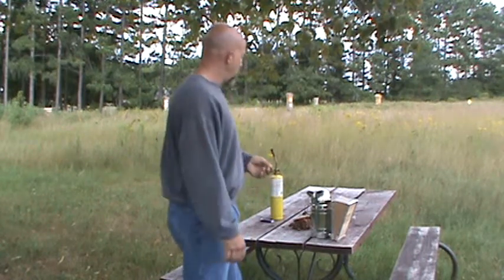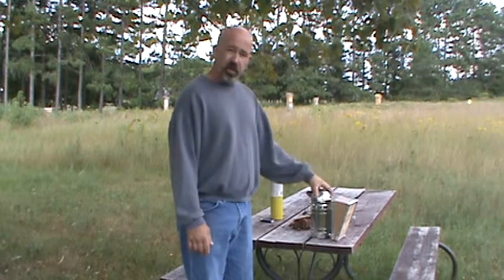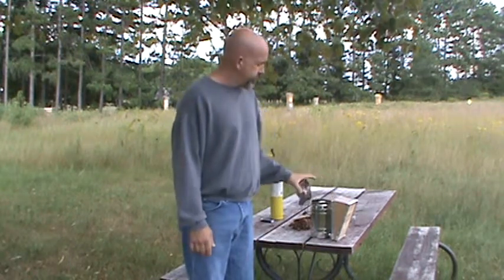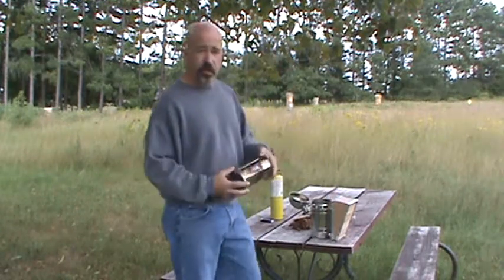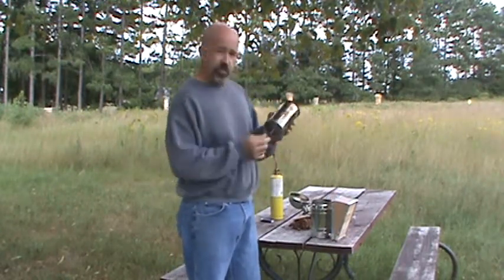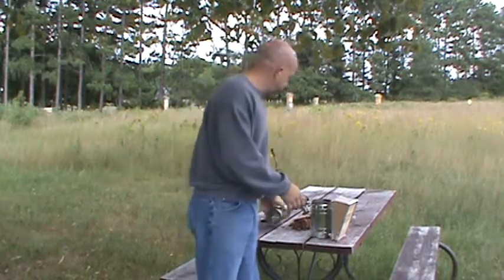This is a dome smoker. For a hobbyist, this is every bit of a smoker you're ever going to need. Nice thing about this smoker is that it has a separate burn chamber. It basically has a screw that sticks out the bottom of it and keeps the fire up off of the bottom of the smoker.